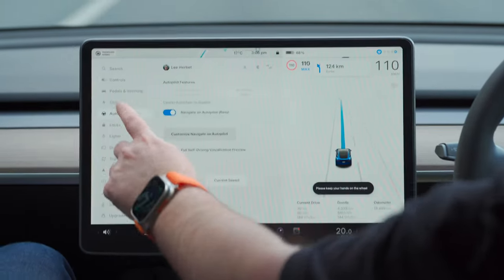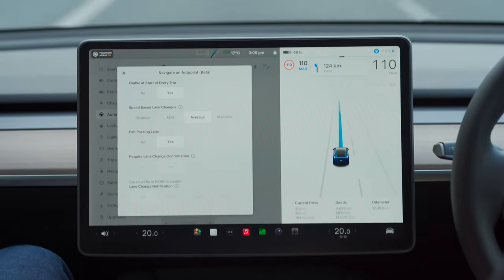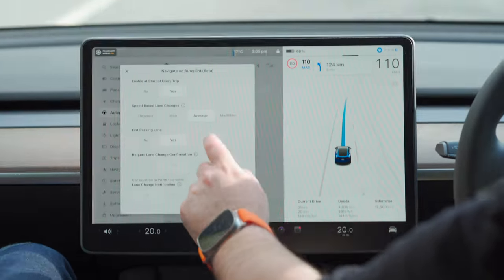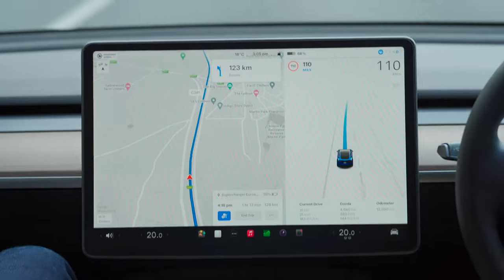Now, I think I'm actually going to change the setting. So if we go into autopilot, now we can't change this while we're... okay, we can change it while we're driving. So now the car will be a little bit more keen to overtake than it was before. I'm still keen to see what Mad Max setting is. Do you want to set it and see what happens? Yeah. Come on! Okay. Now, that might not apply until we... Oh, we might need to stop. Well, of course, now that we want to do that, there's no one in front of us.